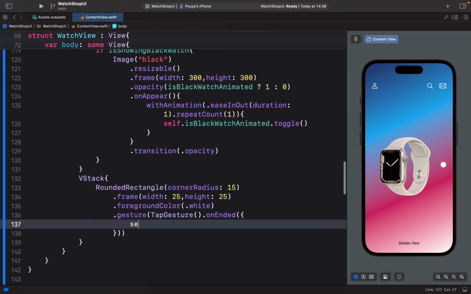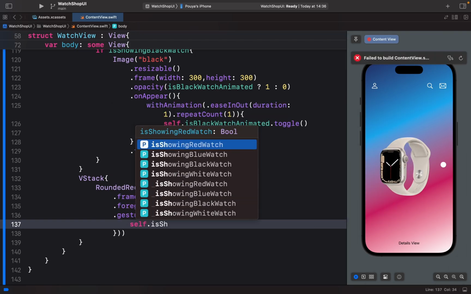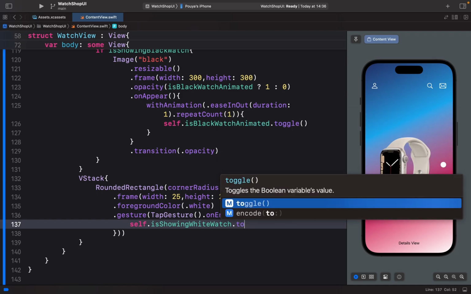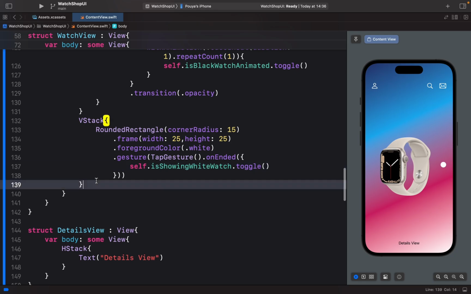Here we have self dot is showing white watch. Yep, that title. Easy. So we have it right there.